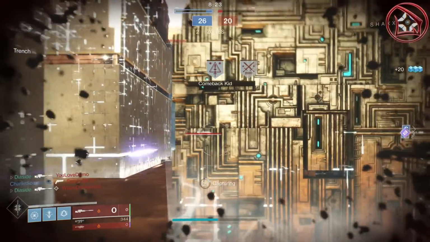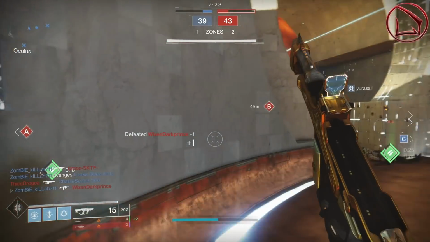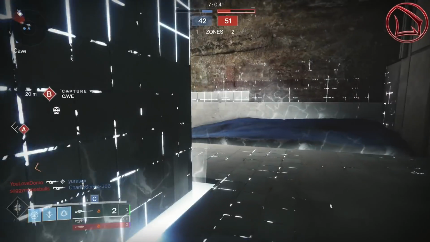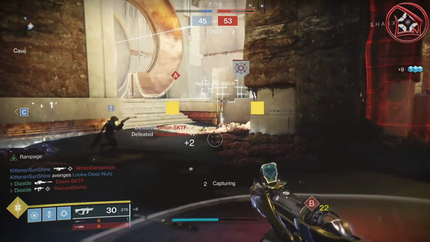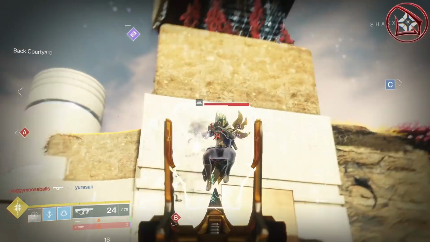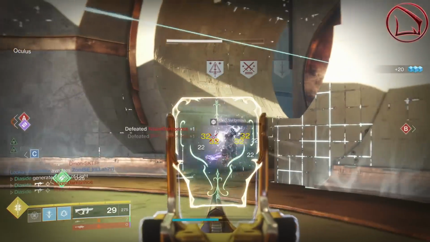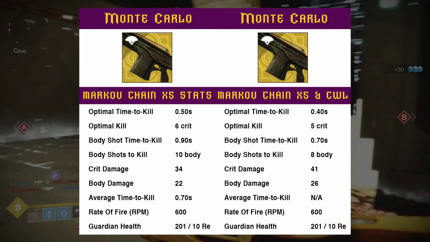Half a second flat is just awesome, and I won't lie, that's pretty darn good, but it can get even better, because once you happen to get Markov chain times 5 and charged with light combined, it's then doing 41 per crit and 26 per body. When this is the case, the weapon's body shot TTK is at 0.7 seconds, and its optimal TTK is 0.4 seconds, and I'm like, what? No way, that's not possible, but sure enough it is. Just so that we're all on the same page, here's all the information that I've just said right there on screen.